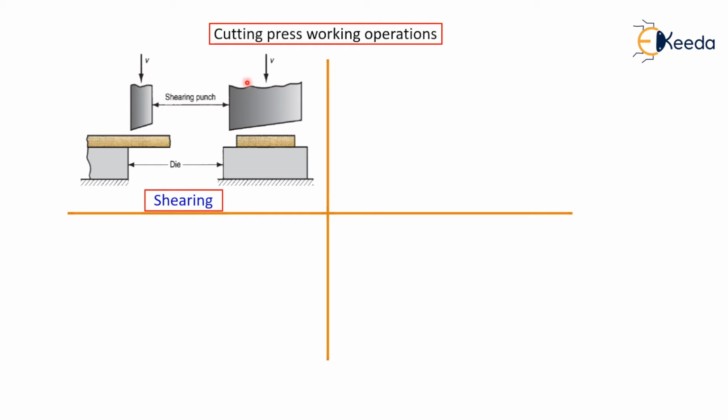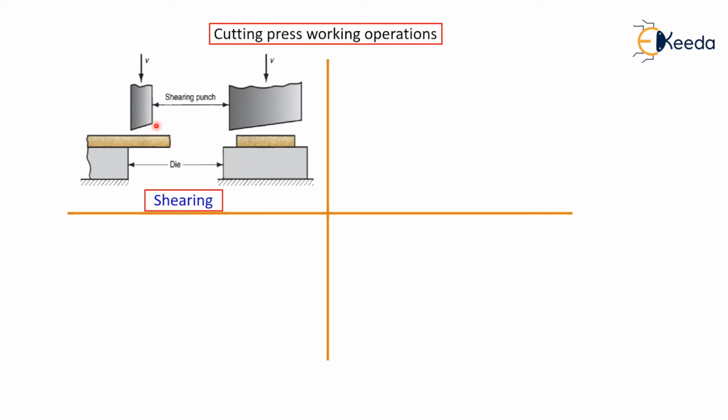The upper blade of the power shear is often inclined to reduce the required cutting force. The diagram represents the typical shearing operation. The system includes the shearing punch and the die. There are two views represented in the diagram: one is the left view, another is the front view.